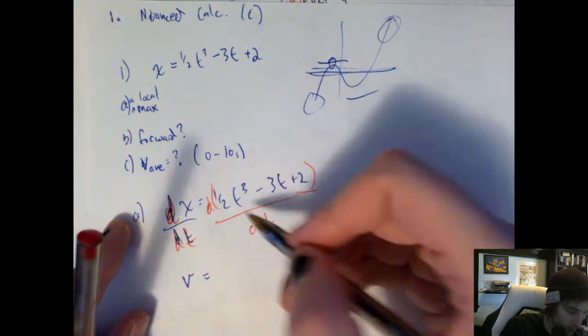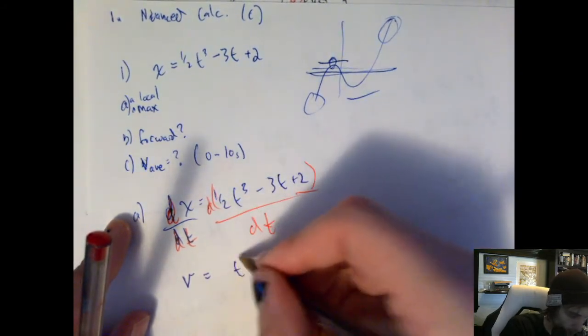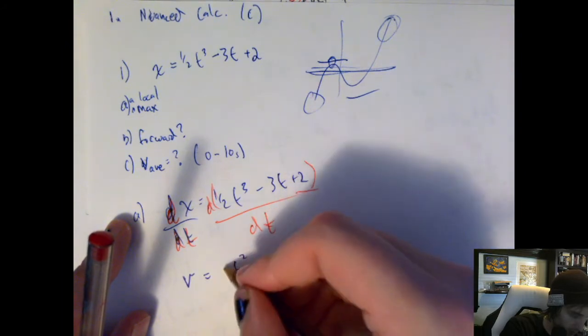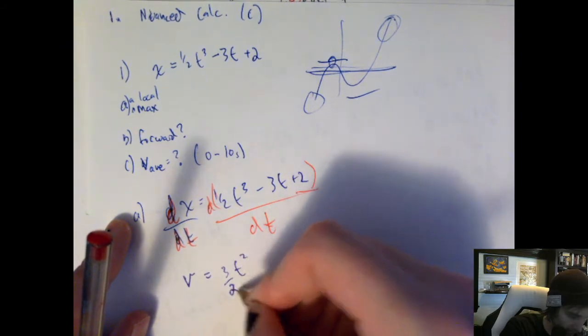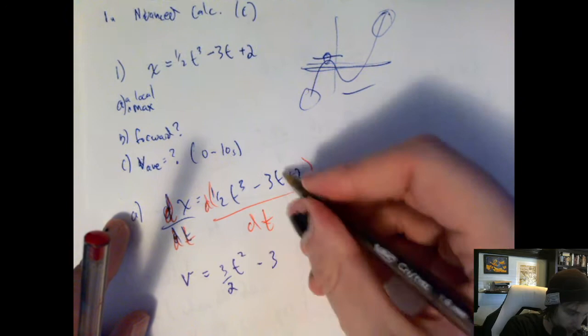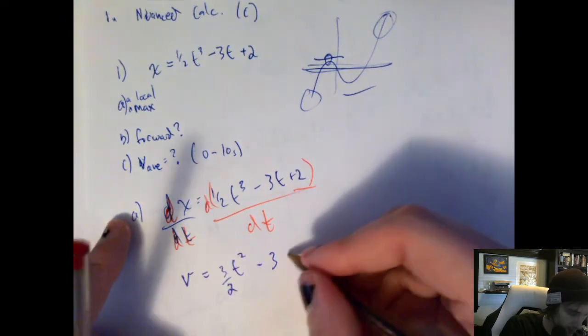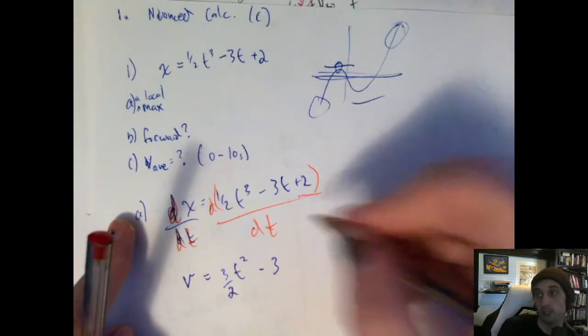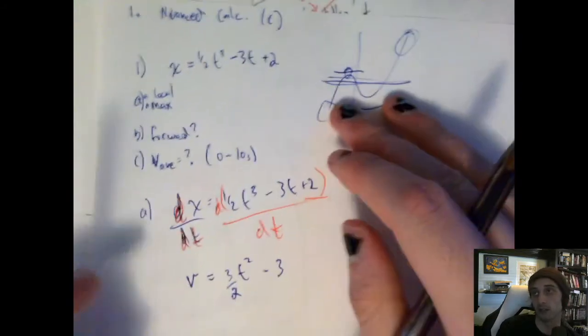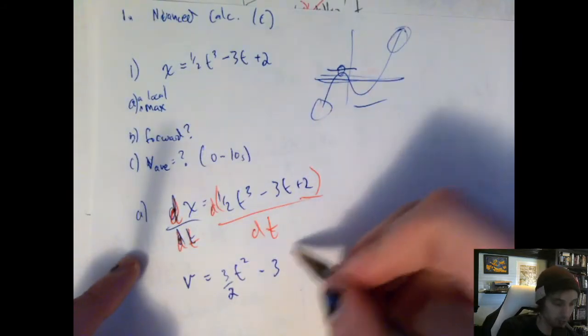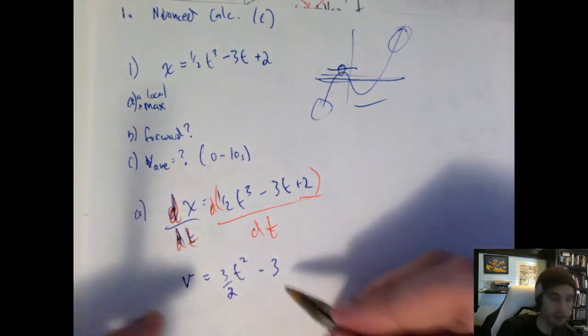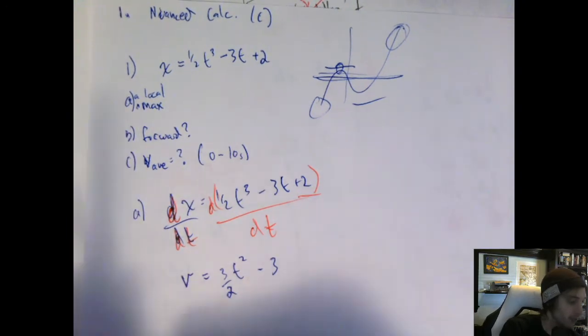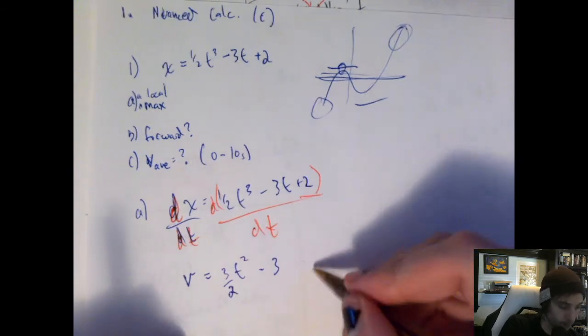On the right half, we've got 1/2 t to the third, so we drop the power by 1, drop that original power of 3 over here, so we'll get 3/2 t squared, minus 3, drop the power by 1, t to the 0 is the 0, 3 times 1 is still 3. T to the 0, drop the power, t to the -1, we've got the 0 still hanging around from t to the 0, so nothing here. And that'll get us this. So this is our velocity function.